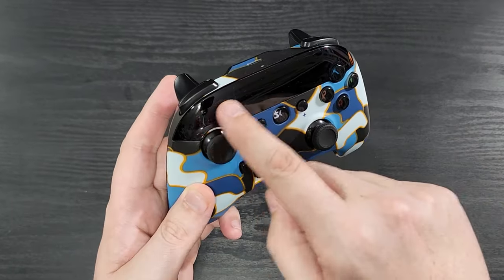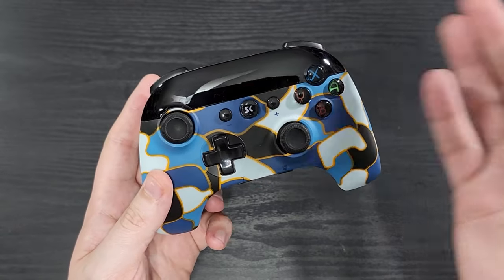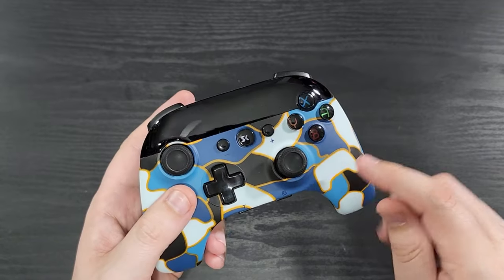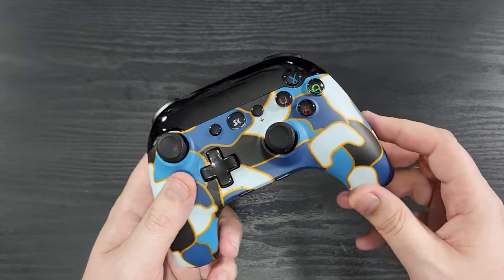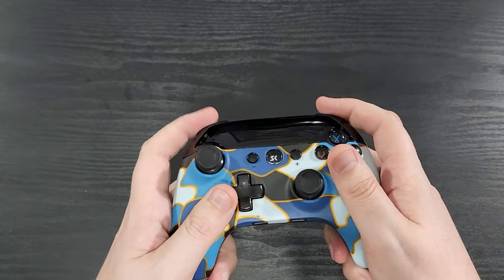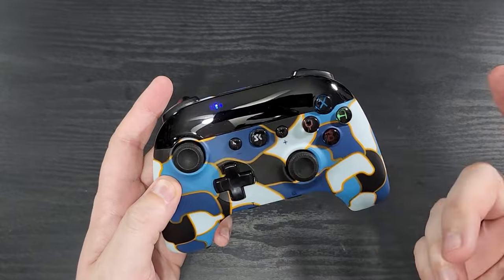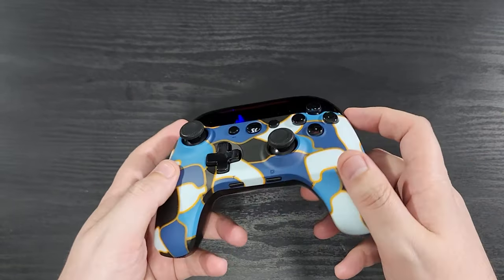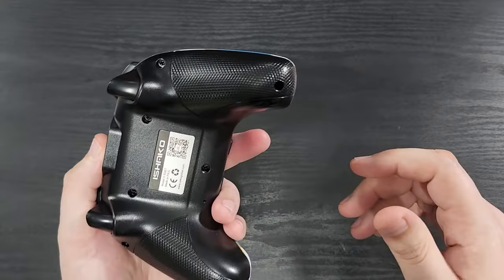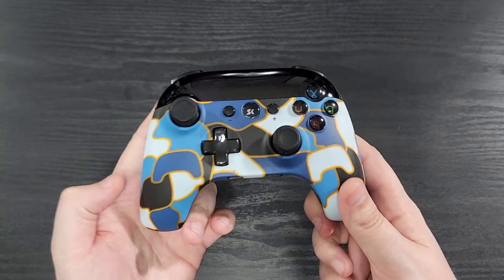Now, it's really interesting that it has this glossy plastic up there, but this has every feature you can want minus NFC. So it's got the rumble, it's got the gyroscope, it has some lights and stuff to it. I think the battery's dead on here. Oh, nope, there we go. That's where you see the lights. It's interesting. But it lights up, it has your turbo function, it has your screenshot, plus and minus. No flappy paddles, but you can get this one on Amazon.